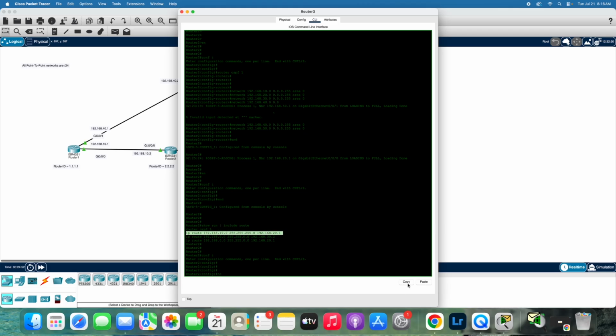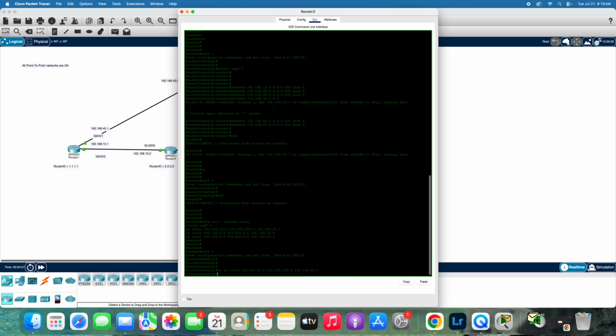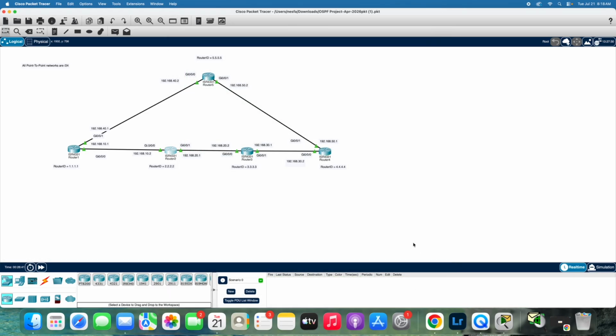Just gonna do the same thing, remove these static routes. That's all I'm basically doing right now. Alright, so basically we configured OSPF, and then we removed the static routes on each of the routers.